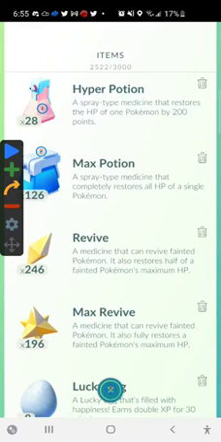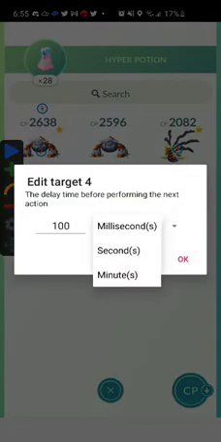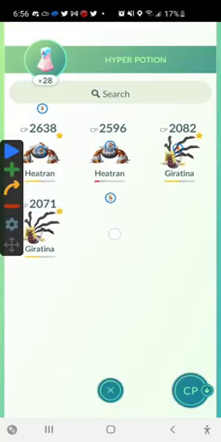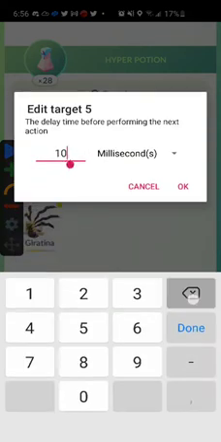So other things that you can do. If we click on the Hyper Potion, there's our first one, that Heatran right there. If I move the 3 up to the second Heatran and I add a 4 for the Giratina here, I can set that one also to 4 seconds and then add a number 5 down here and put that at 4 seconds.